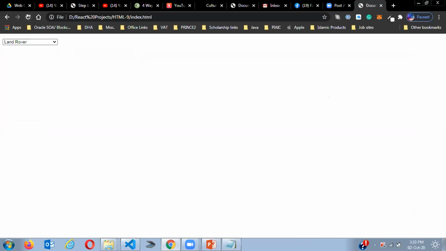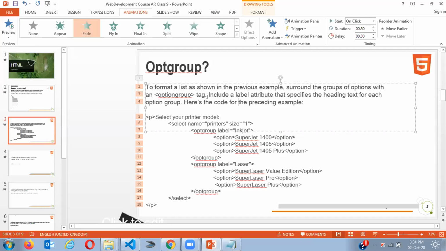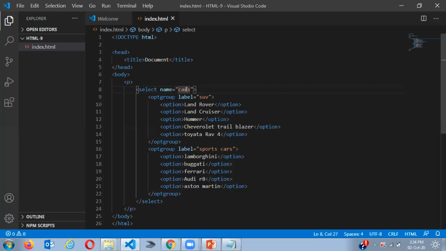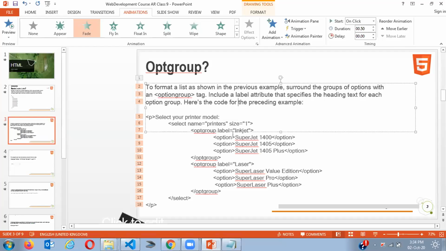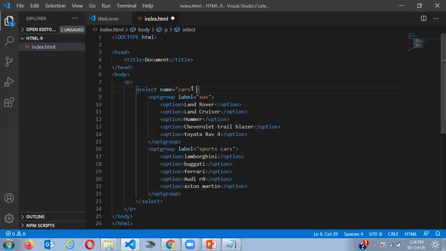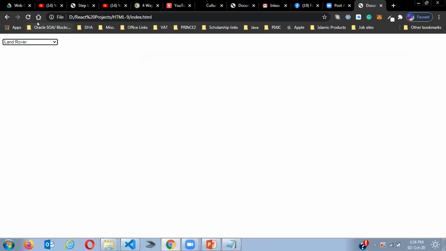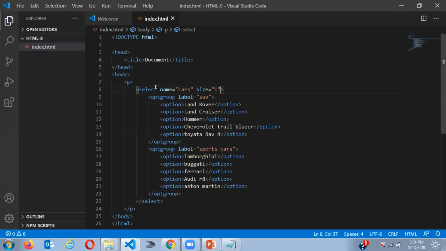Okay, we have to do cars. So cars is there, sports cars. Did I save it? Name cars. Okay, we do that, and then I put the size, I guess. Let's just change the size. Okay, I think it changed the size. I don't know what happened with the cars. I actually forgot what this function does. What does it do? It is to specify. Oh, okay. I think this is the function which does the different thing.